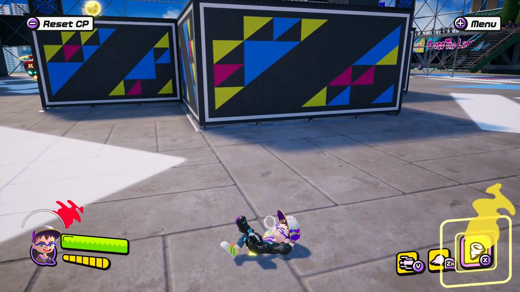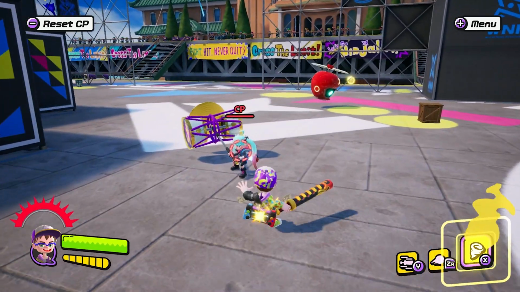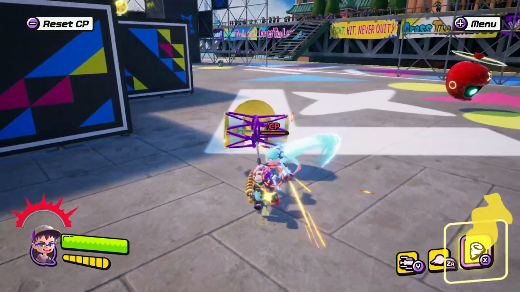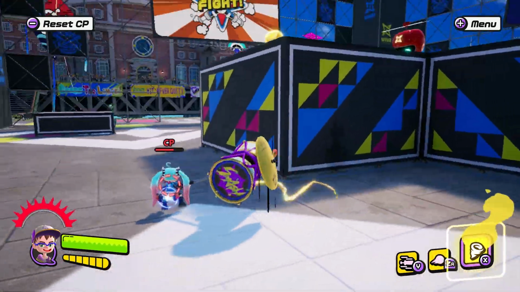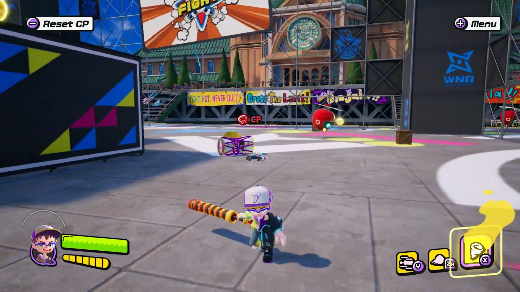For those who do not know what a jump cancel is, a jump cancel occurs right after you hit an opponent. Instead of waiting for the downtime on the animation to finish, you can actually jump after the hit connects to continue the combo, as you can see here. So like I get the hit, and the moment the hit connects, I can jump. So that is going to be a jump cancel.